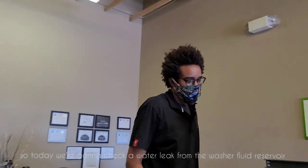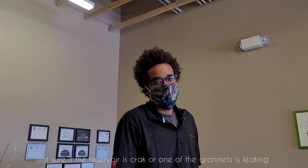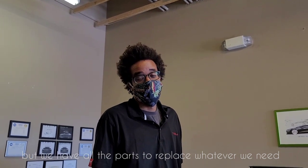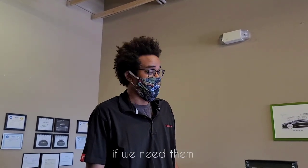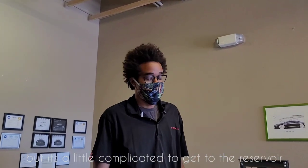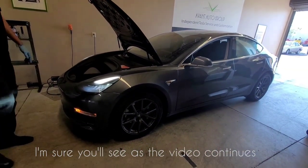So today we're gonna check a leak from the washer fluid reservoir. I'm not sure if the reservoir is cracked or one of the grommets is leaking, but we have all the parts to replace whatever we need if we need them. I'm hoping it's just one of the grommets because that's a quick and easy fix once the reservoir is out, but it's a little complicated to get to the reservoir. I'm sure you'll see as the video continues.